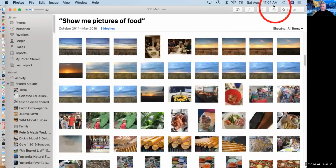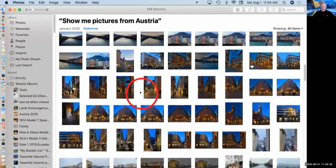You can obviously show it. Show me pictures from Austria. And it went in and found all my pictures from Austria. So if you've told it the people, there's faces, you could tell it to show pictures of faces. So that's with Siri or the search box right here.